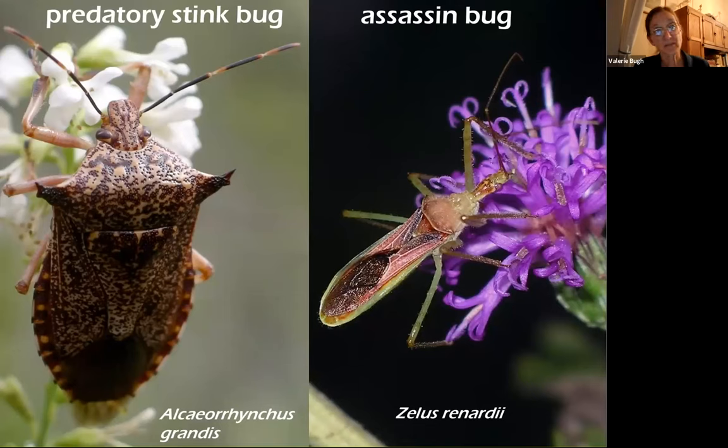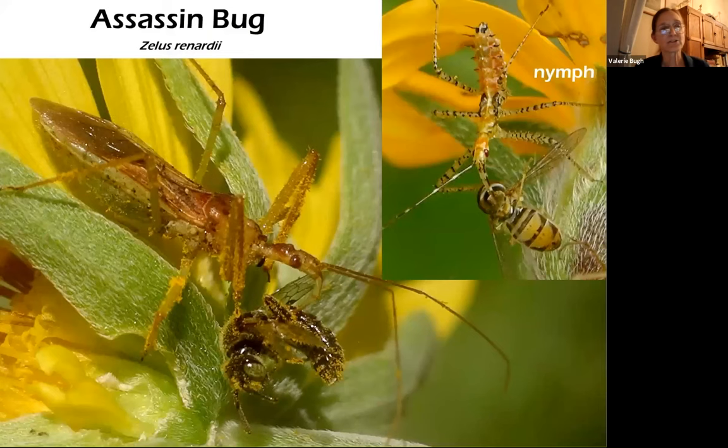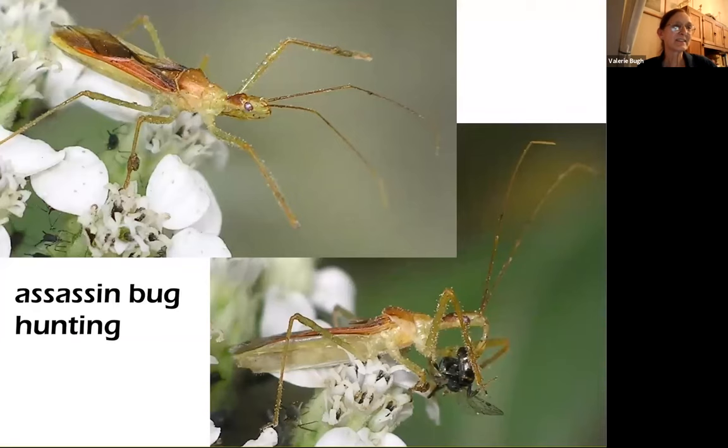True bugs are, however, a good segue into predation. We know that birds are predators that will see insects going to flowers, but I'm going to cover it at the more ground level, down on the flowers themselves. These are both predators: the predatory stink bug actually feeds more on caterpillars than anything else, but they will feed on nectar as well. The assassin bug is more likely to catch pollinators — they stake out a flower and wait, because sooner or later something's going to fly in. Their legs have sticky hairs that work just like flypaper, and that's how they catch what was flying in.